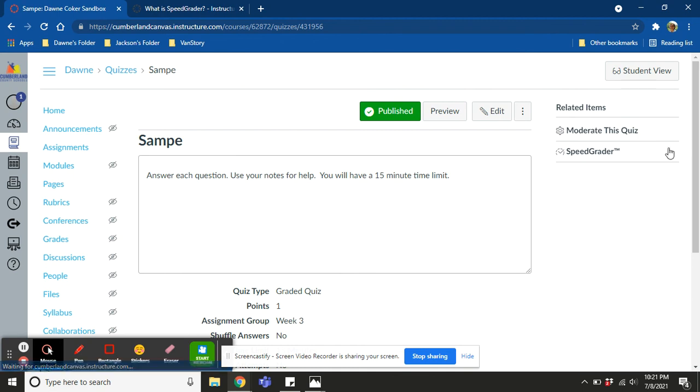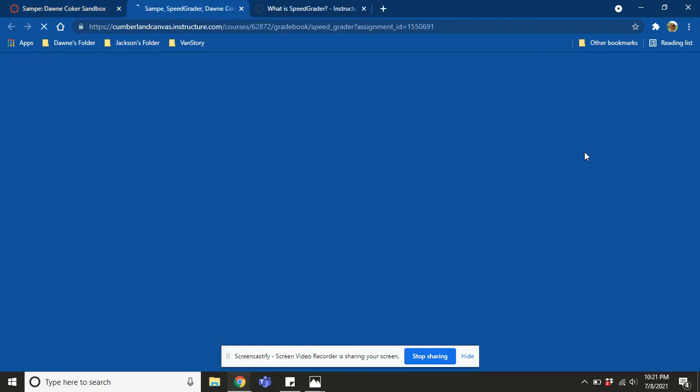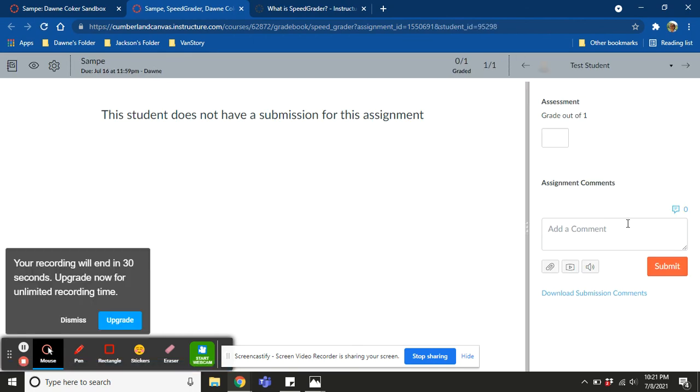And then once I go to publish, you will see the Speedgrader option. And as long as the questions are multiple choice, true, false, or closed, all you would have to do is once students complete the test, you will see a grade right here, and you can just hit submit. You can even give the student a typed comment here, or you can record a voice or video comment for the students for feedback, and then the students will receive that as an alert on their end.